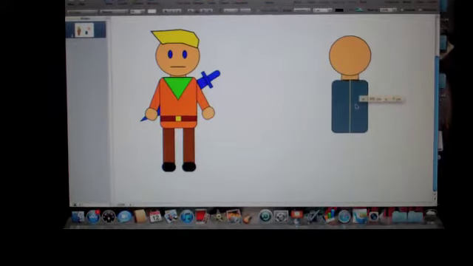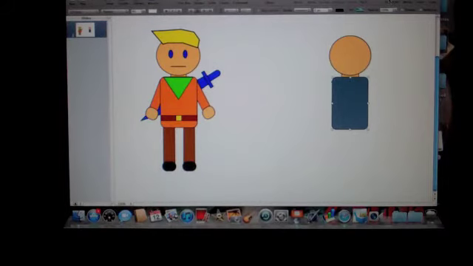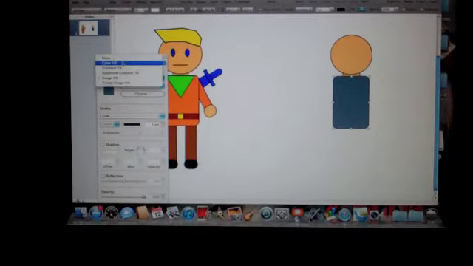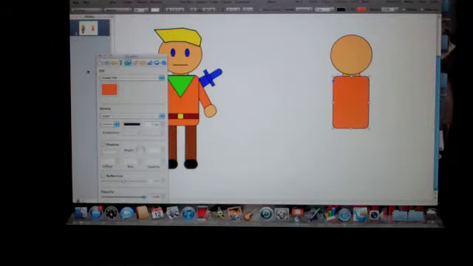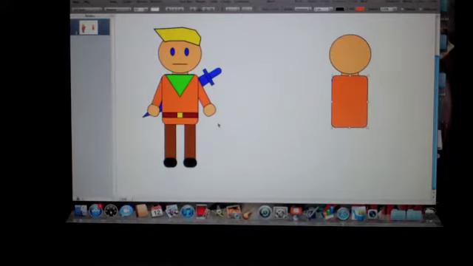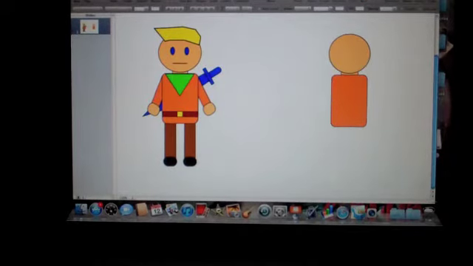Yeah, that's about the right size. Give or take a few centimeters or something. Millimeters. Okay, we're going to color that in. His shirt is orange there, or his jacket, his shirt.